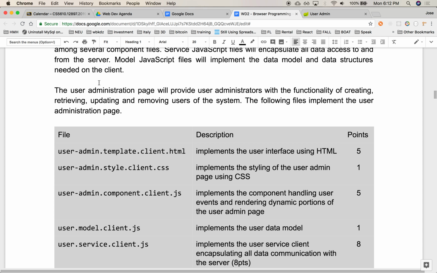For our particular case, the user admin page, that particular admin is going to have three components. First, the HTML template. Template meaning that it's going to be mostly static, but it's going to have some portions that are dynamic, right? Some logic, some JavaScript is going to take control over that HTML and make it dynamic. So maybe it's going to grab a row in a table and copy and paste it many times, for instance, or change or read elements from a form. So it'll be dynamic, right? It's not static HTML, right? It's meant to be manipulated by some JavaScript file.